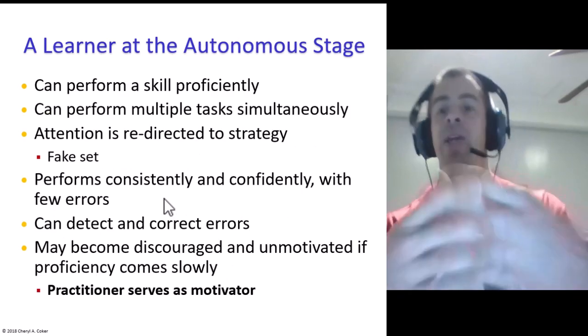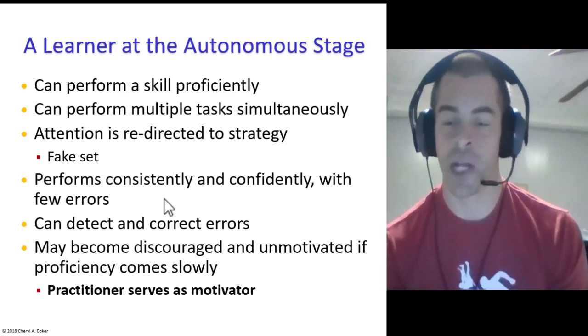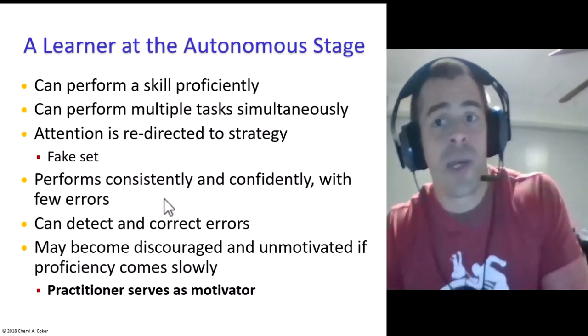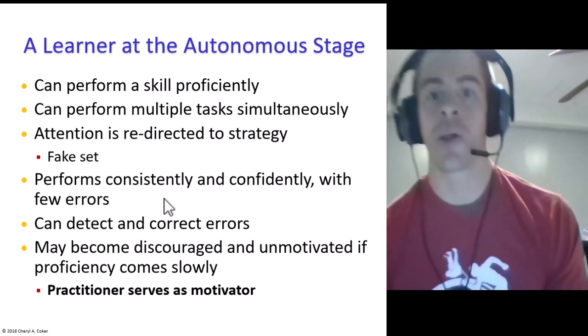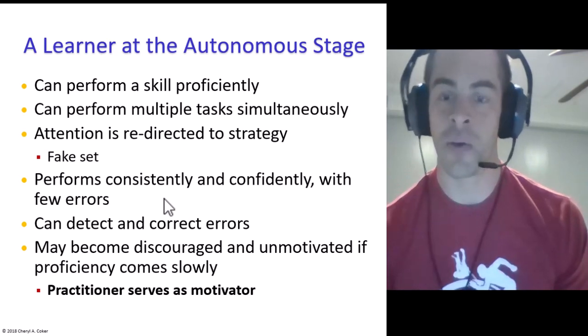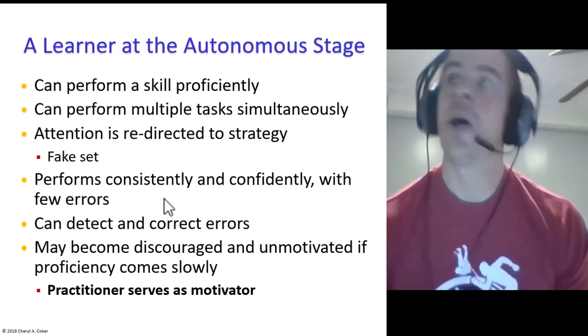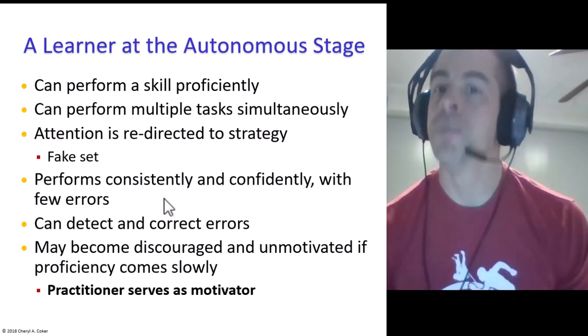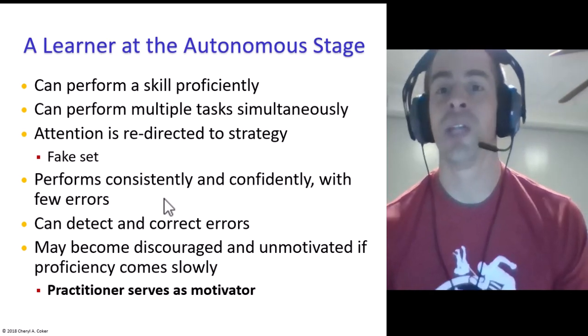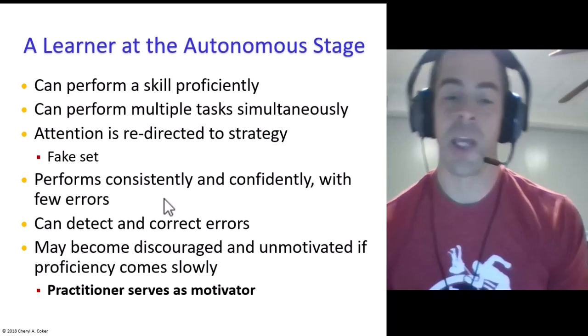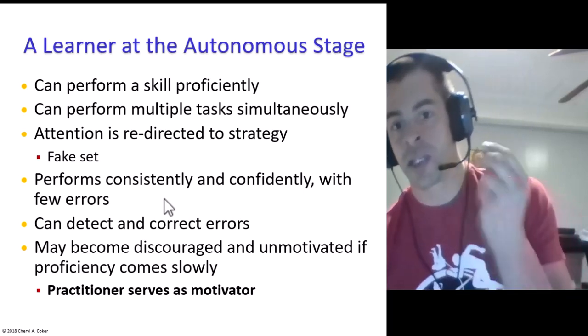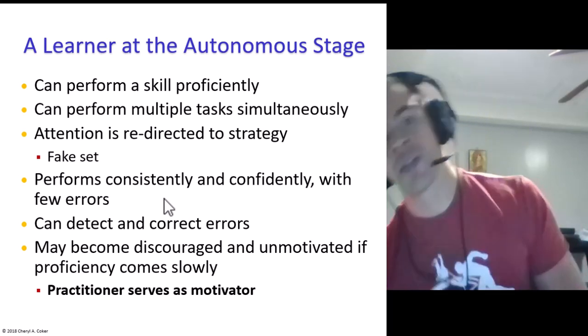All right, we're now in the autonomous stage. Now, some of you may say, okay, we're in the autonomous stage of learning. Remember, this is Fitts and Posner's 3-stage learning model. Oh, do they need me? Do they still need a coach or an instructor? And the answer is an emphatic yes, yes, yes. We'll get to that in a little bit.